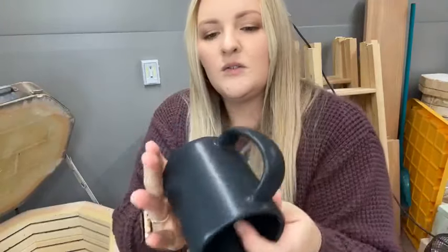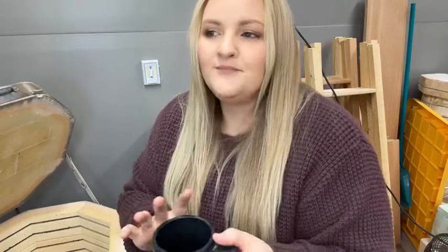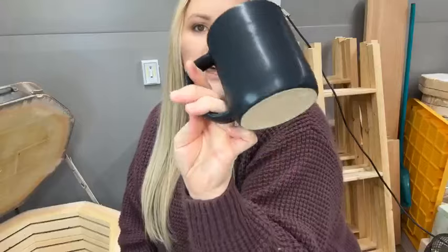Yeah, this is way better. So she's the one that had the green tree and mountain mug that I pulled out last time, and it just didn't show the texture enough, and I agree with that. So we went another route, and I had this mug already made, just unglazed, so she got to pick, and that looks good. And this is the satin matte black from Amaco, which is such a lovely finish. But doesn't that look cool?